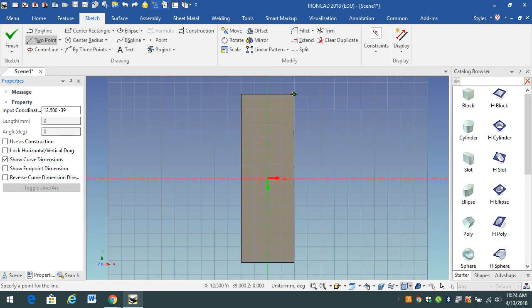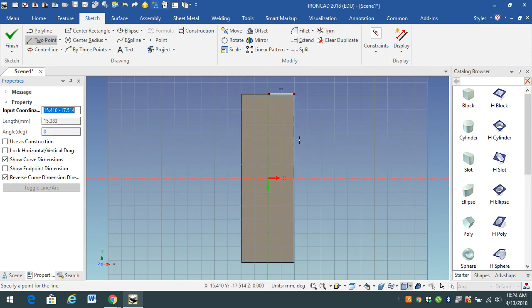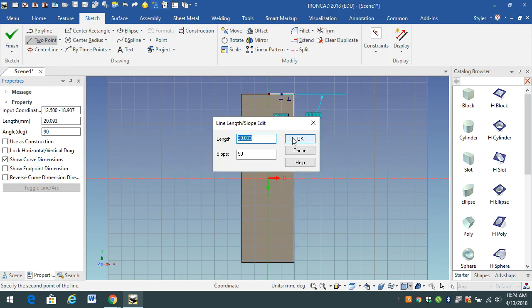When you do that, you'll be presented with a dialog box where you can enter the desired length of the line. In this case, we want the length to be 12. So we're going to enter 12 and click OK. Now we're going to do the same thing coming down. We're going to right-click and drag straight down, and we're going to enter a dimension of 28. And we click OK. It's important that you don't let go of your click until you have your nice straight line.